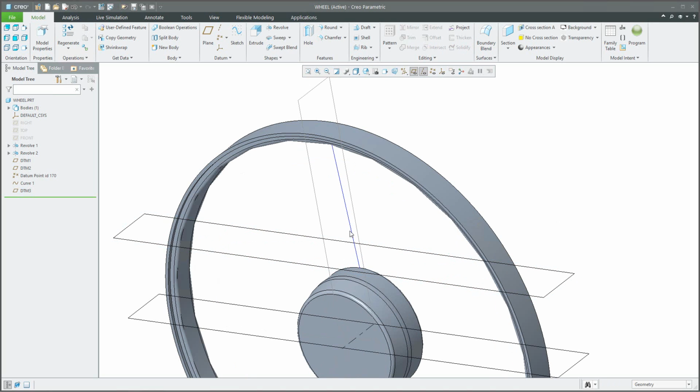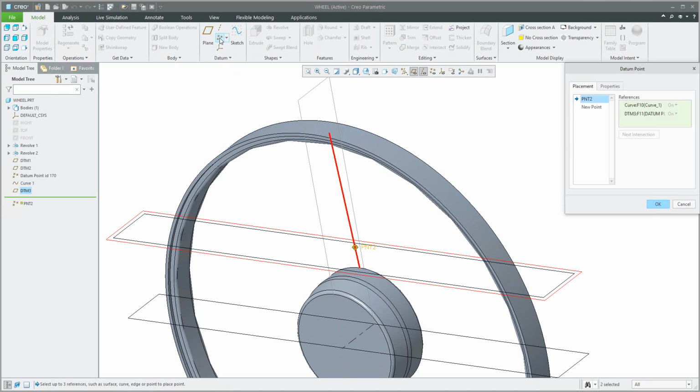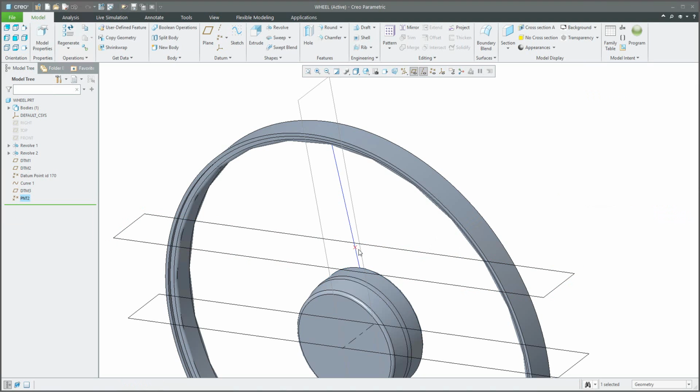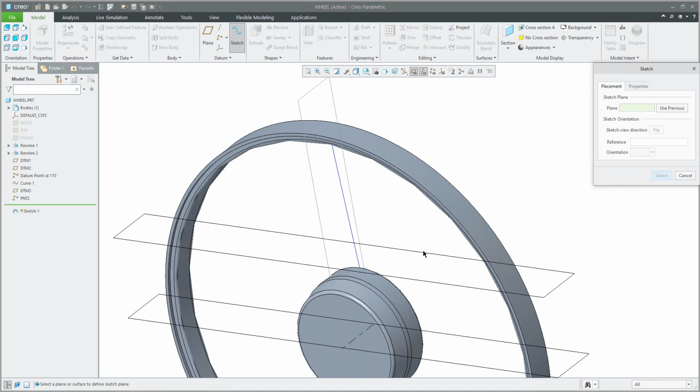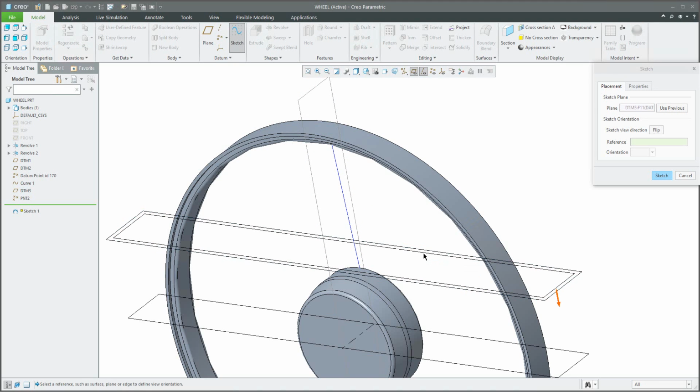Between the just created curve and datum plane, I'd like to create a new point. You can do it the opposite way: select the two references and then confirm OK, and the system will create the point. This point we would like to reuse as a reference in the sketch.